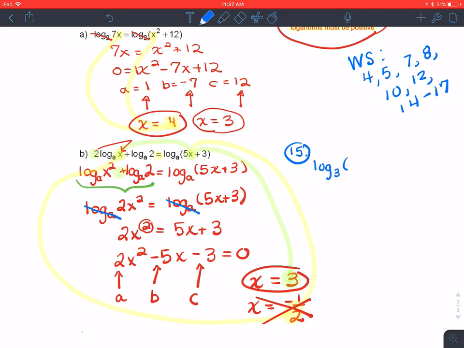I'm just going to jot it down real quick. I want to make sure that we're always using the one-to-one property when we are doing these logarithm equations. Okay. So if we're doing the one-to-one property, that says you should have one and only one logarithm on each side of the equation. And if you look at number 15, you'll notice that it actually has 2 logarithms on the left, and there are really no logarithms at all on the right side. It will be easiest if with these equations, you're not moving things over to the other side of the equation. So I would leave things exactly where they are in their original equation.